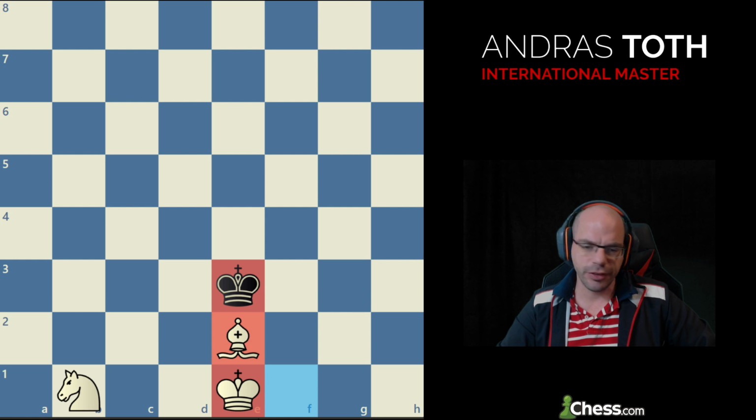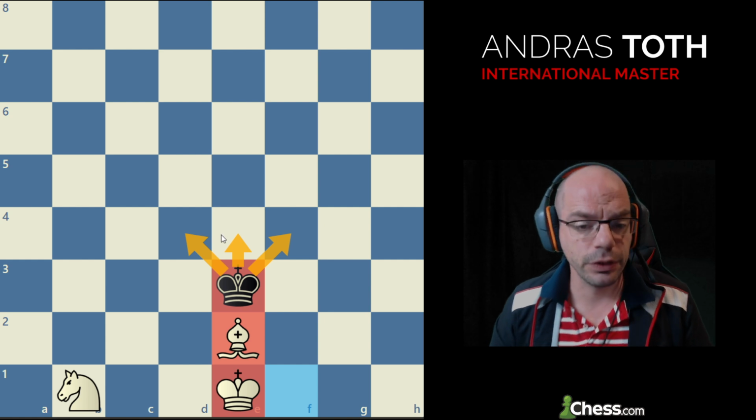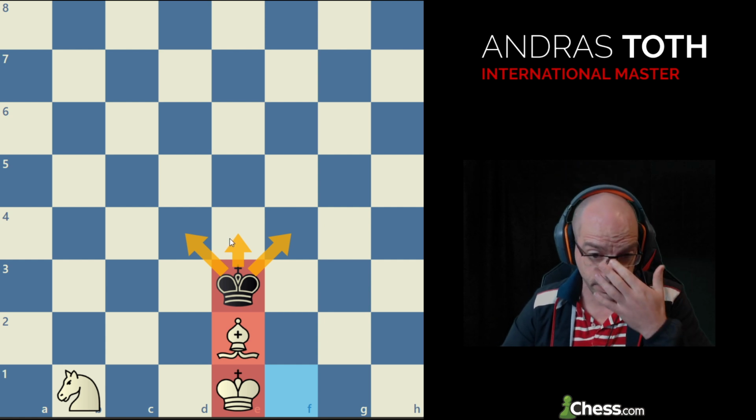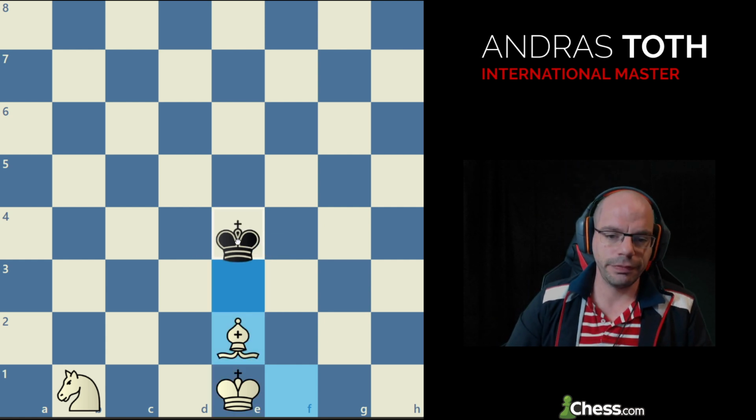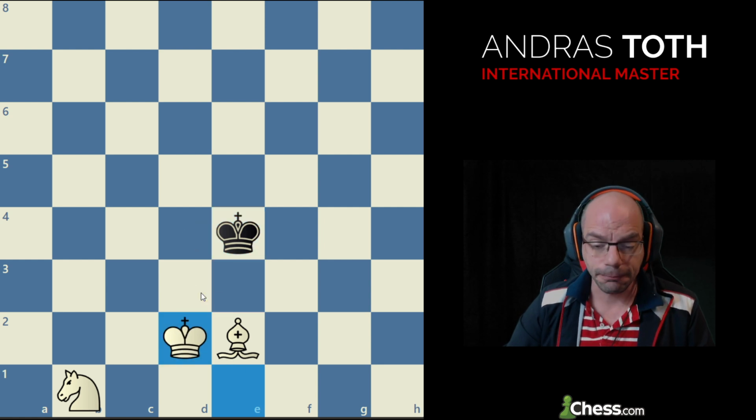It's just very, very simple. Every single time you have this, the king must go back. It can't go even sideways. And from that point on, the idea is to constantly repeat that pattern. So now I go here. If the king goes here, I repeat again.